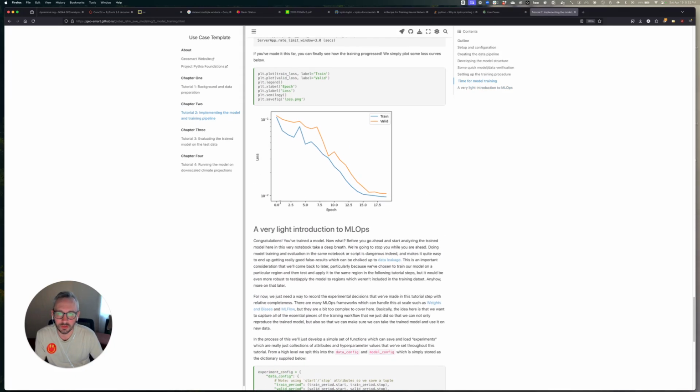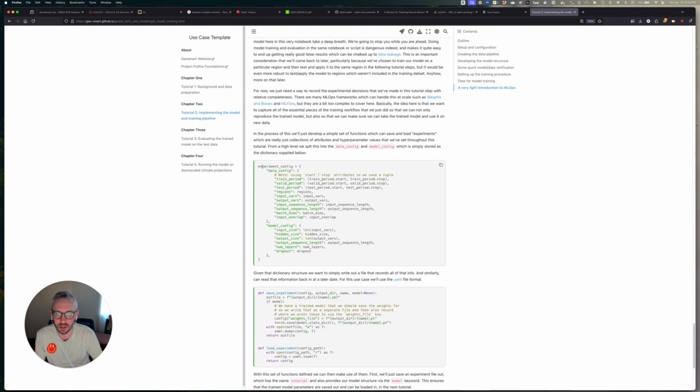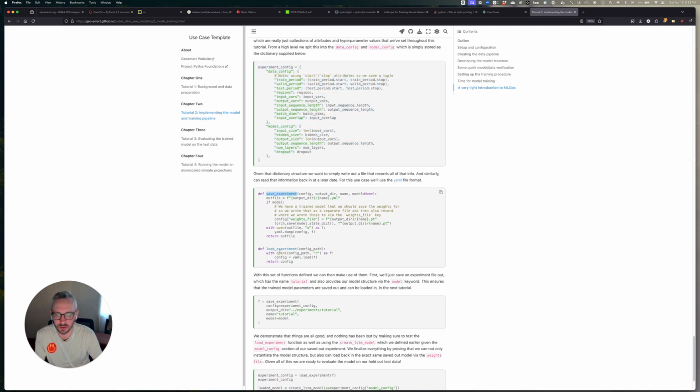The part that I want to highlight for you is this section, a very light introduction to MLOps. MLOps is machine learning operations. It essentially is how you set yourself up with some nice code infrastructure for configuring experiments, saving them, and loading them.